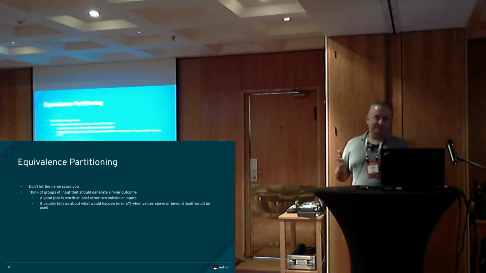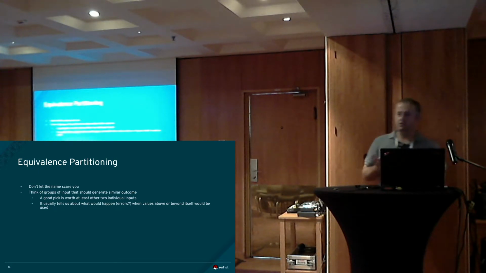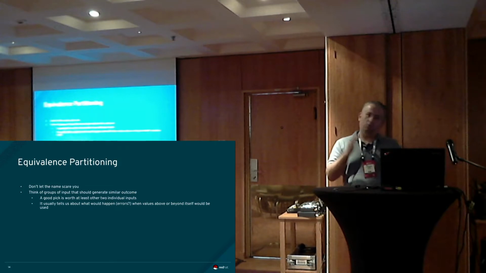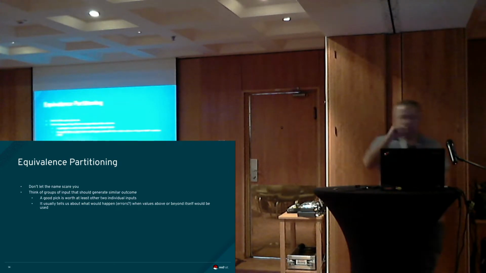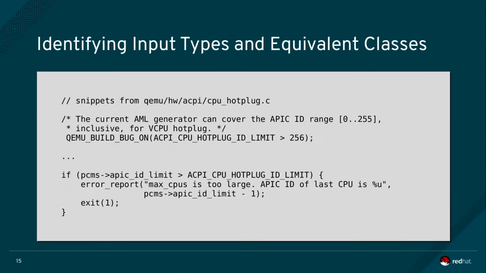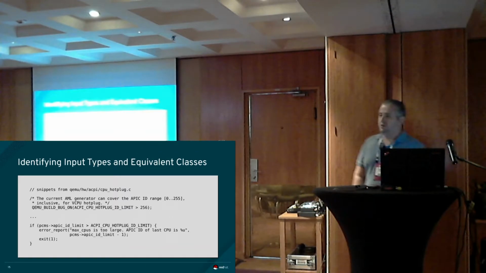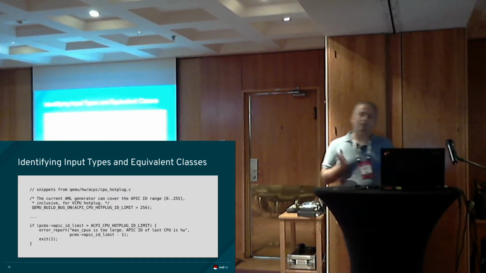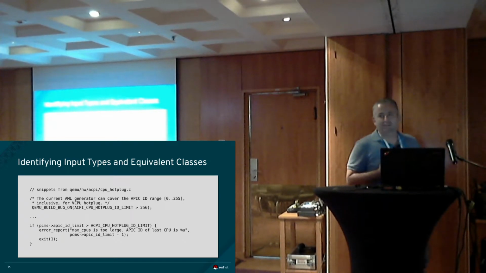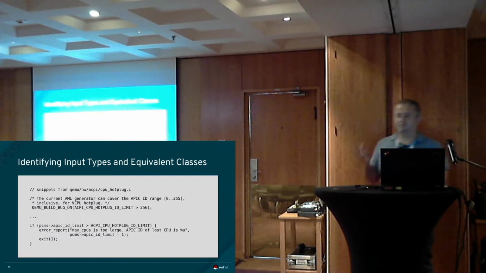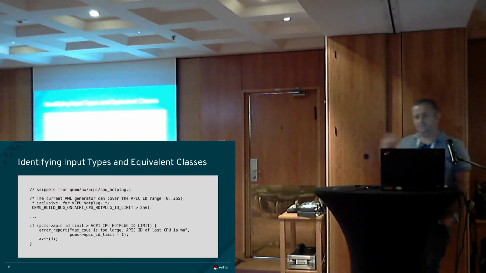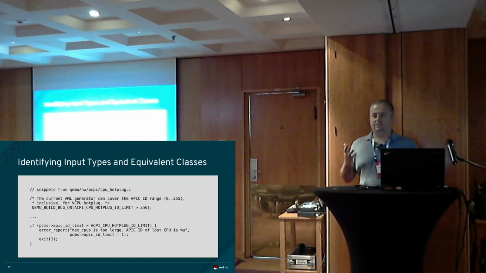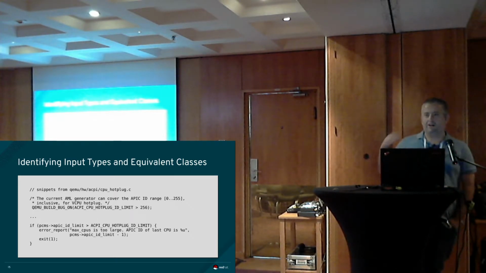So if you're checking number 1 as a given input to a function, and you're reasonably sure that if you pass 2 instead, 1 and 2 would be in the same class, there's no need to test with both 1 and 2. You reasonably expect them to behave the same. In virtualization development, we're usually bound to following real-world hardware. So we would be following specifications of real hardware, or when we're writing tests for, say, QEMU, we should be looking at the limits that this virtualized hardware imposes.